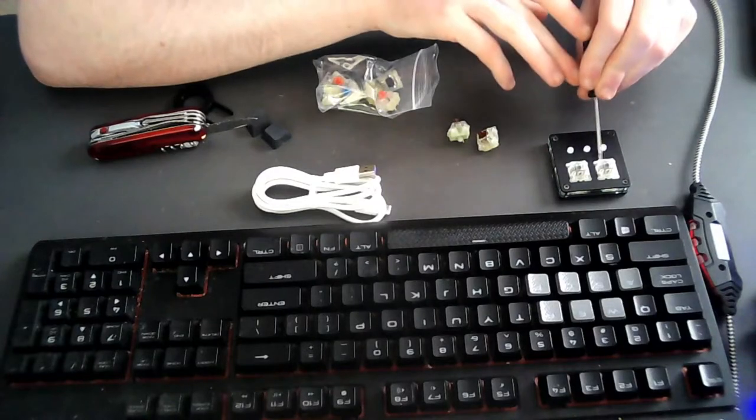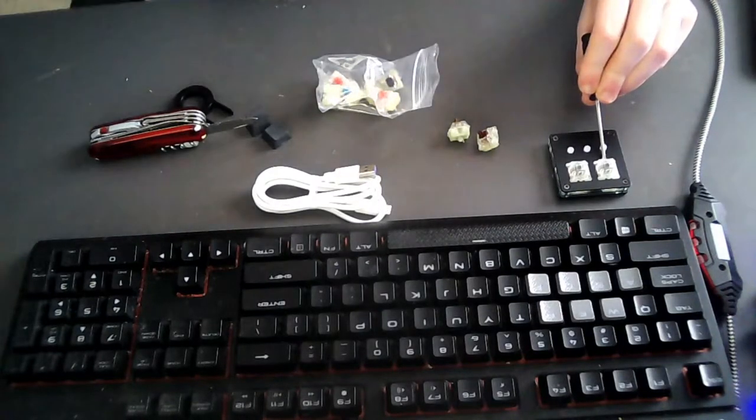So we're gonna stick that in there. There's a little nub, I guess. Right about there. See it? You can push that down. It's out of focus. You can push this down. And it will just pop in. And you do that for both sides. You gotta do the bottom one first, though.